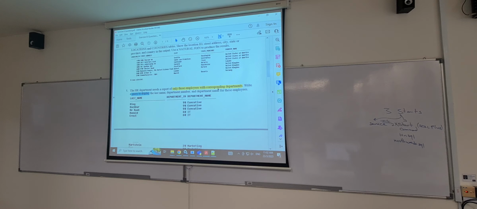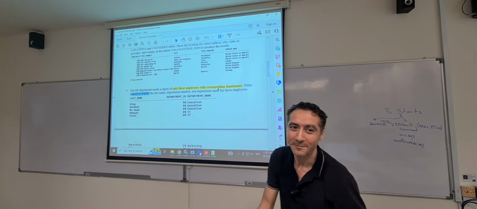It can be a trick, by the way. This is why it's a clue to identify the relationship, because they're talking about the employees and department tables. They're emphasizing one piece of information, that there must be a match between these two tables. So in other words, inner join, right? So always look for these clues. They're saying only those. That means there must be a match between the employee table and the department table. It's a must. And which relationship enforces such a definition? Inner join. Okay, so be careful, these can be a trick. But good try.